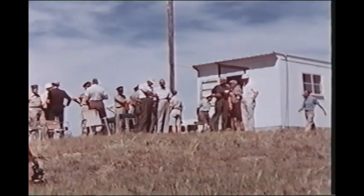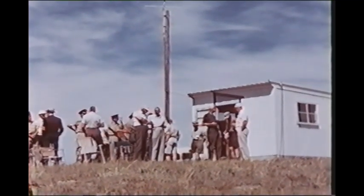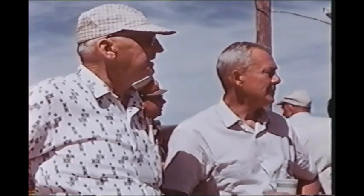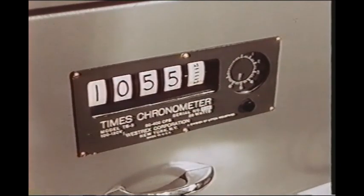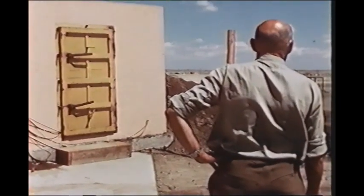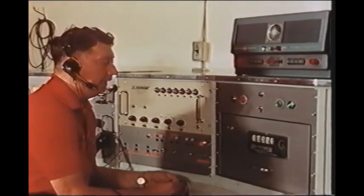Among the distinguished spectators placed safely to watch the trial were visitors from the participating countries and Dr. A.H. Zimmerman, chairman of the Defense Research Board. In three minutes, the equivalent of a kiloton nuclear explosion would take place. The range control officer checked finally to ensure there were no strays in the area, then locked himself into the control bunker as the last oral orders were transmitted to the participating teams.